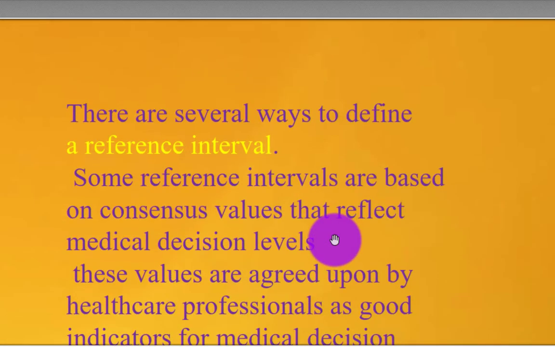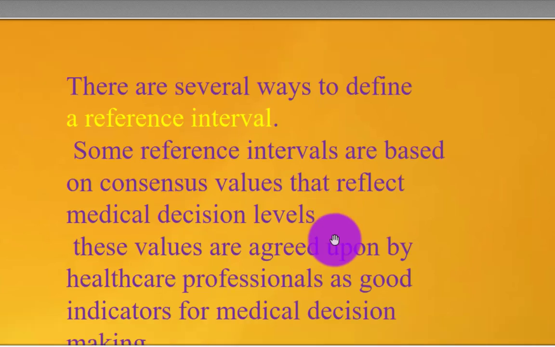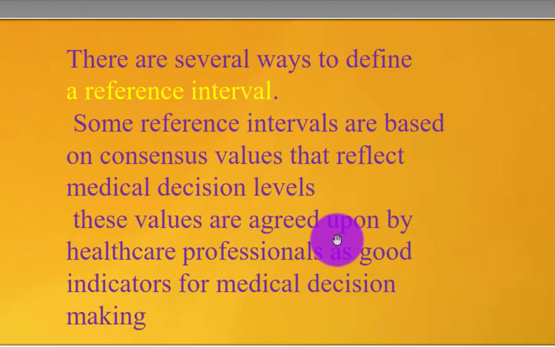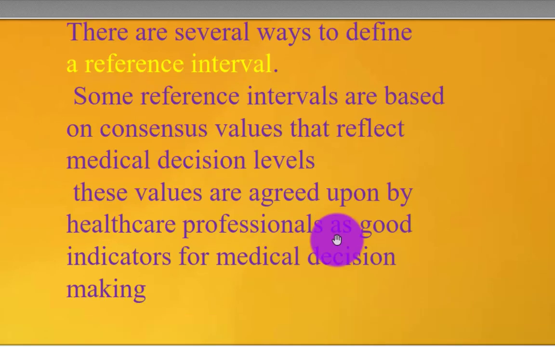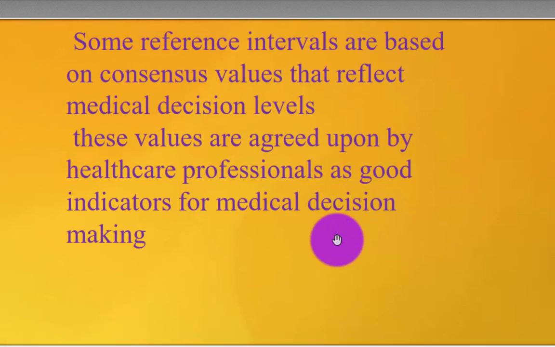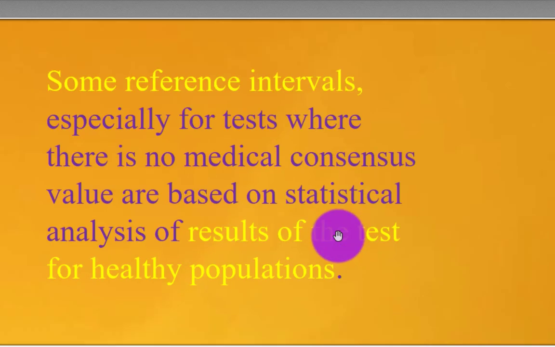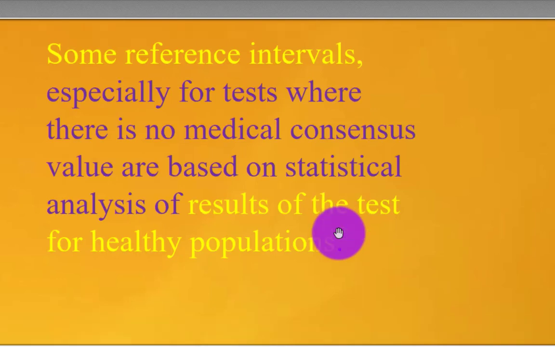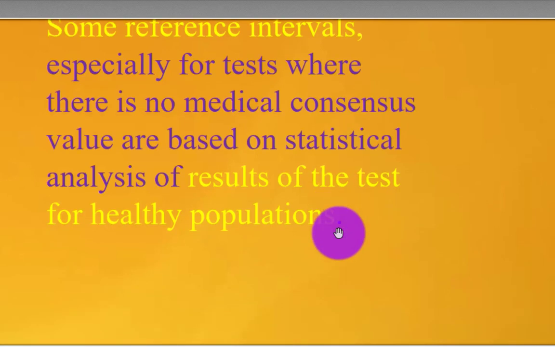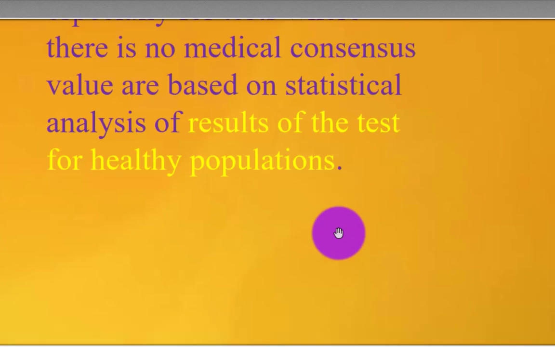There are several ways to define a reference interval. Some reference intervals are based on consensus values that reflect medical decision levels. These values are agreed upon by healthcare professionals as good indicators for medical decision making. Some reference intervals, especially for tests where there is no medical consensus value, are based on statistical analysis of results of the test for a healthy population.